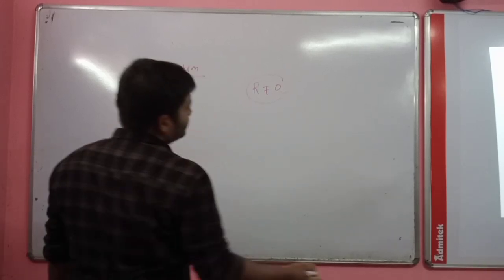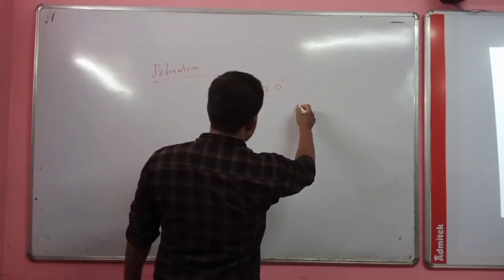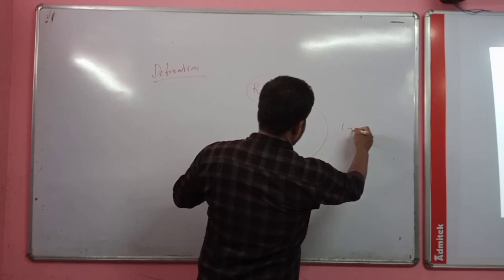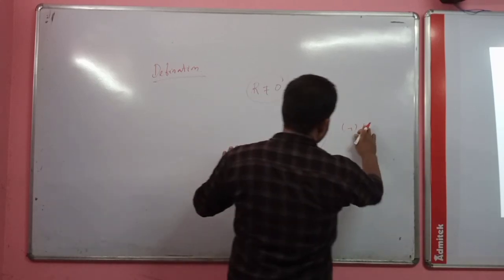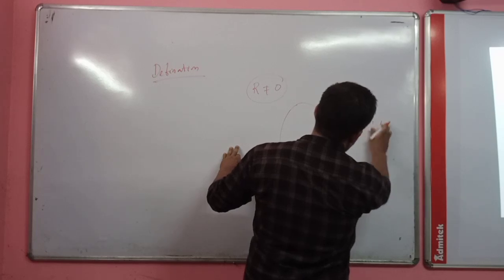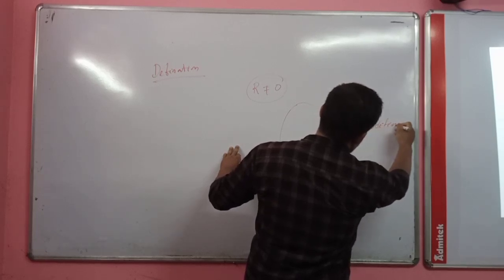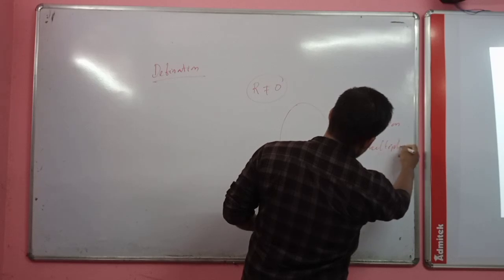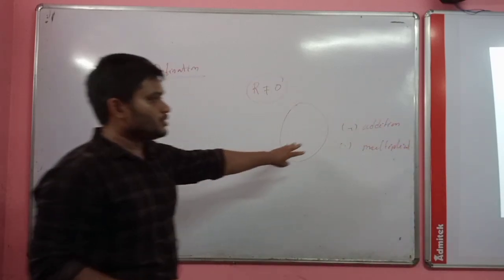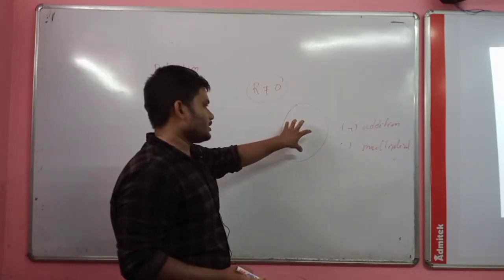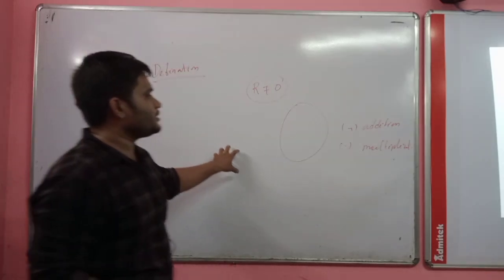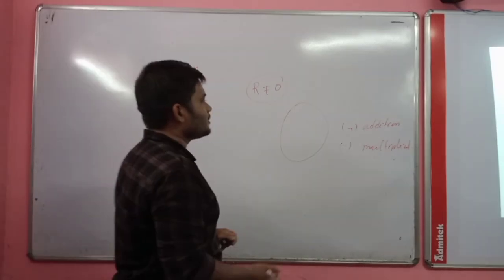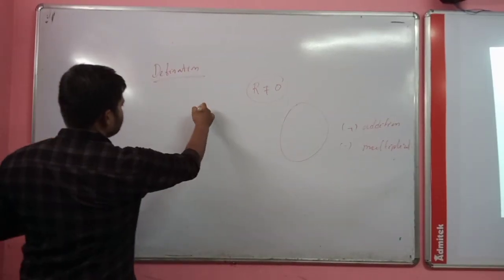Consider a non-empty subset with respect to binary operations. The binary operations here mean one is addition and one is multiplication. If the set with respect to the following operations satisfies the 8 axioms, then it is called a ring. The 8 conditions are: one of the conditions, binary operation plus.